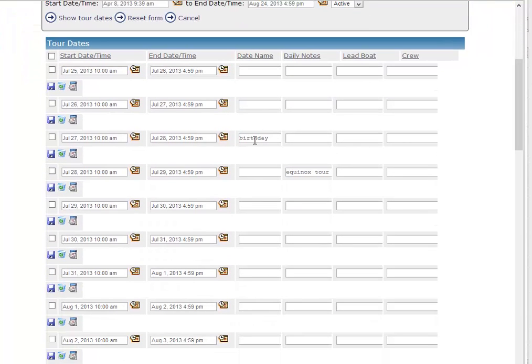Now there's lots of other things we can do. We can see the date name and the daily notes are entered here. And there's lots of other ways that we can now optimize these dates within the Adventure Engine system. So we can put in things around our inventory, we can make other notes, we can do blackouts. There's all sorts of great stuff that we can do using the Adventure Engine system so that everything is automated as possible when a booking is made, that everything gets adjusted properly and saves you a lot of time.